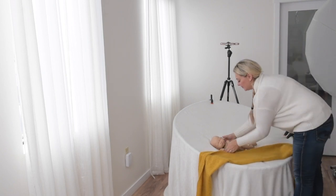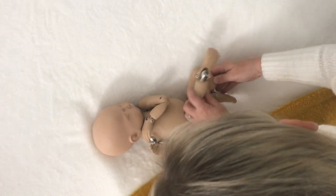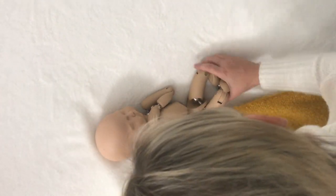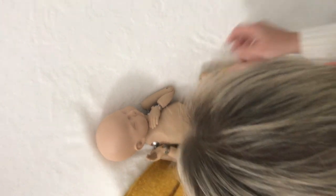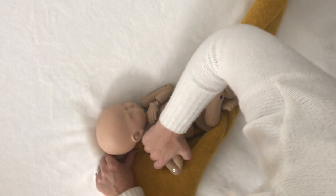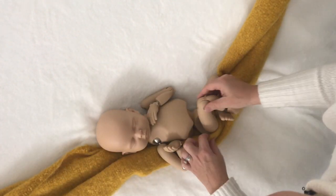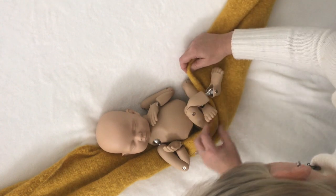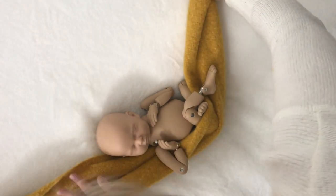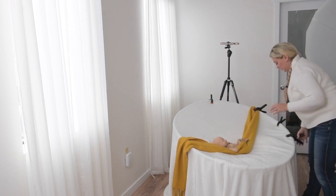What we're going to be doing is rotating baby onto her back with as minimal movement as possible. I'm going to try to keep these legs crisscrossed and I'm going to be scooching this underneath baby's booty, creating sort of a hammock style. You can do this just a little bit or you can pull it up a lot — I like it when it's kind of tucked under so it's a little bit more like a hammock. I'm going to use my clamps to keep these tight and clamp them to my backdrop stand.